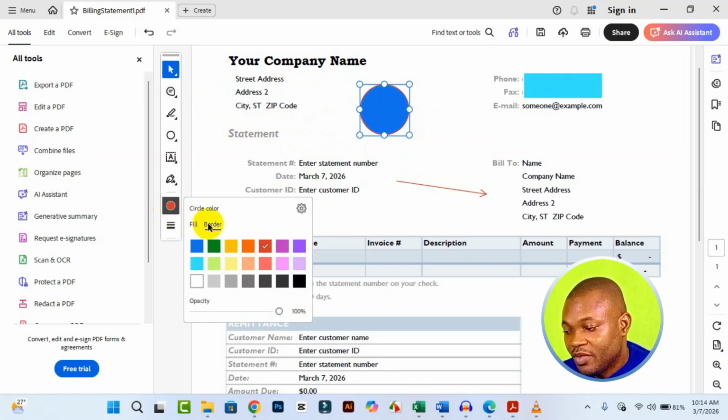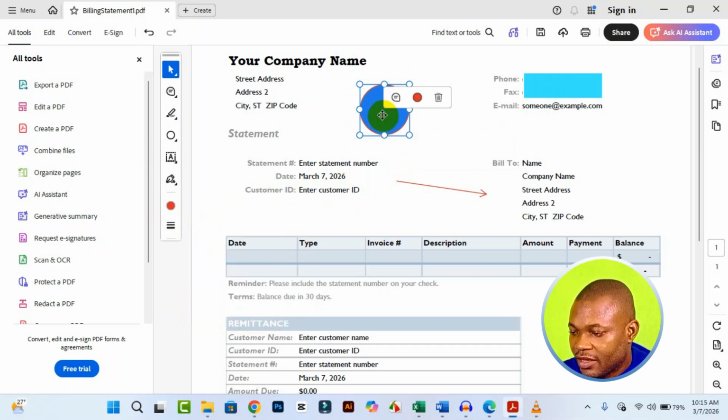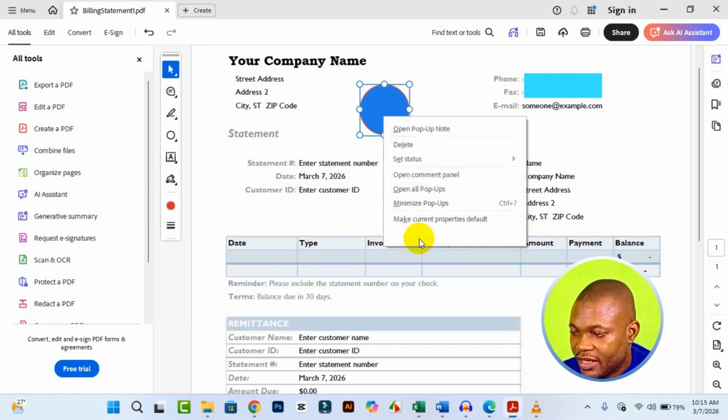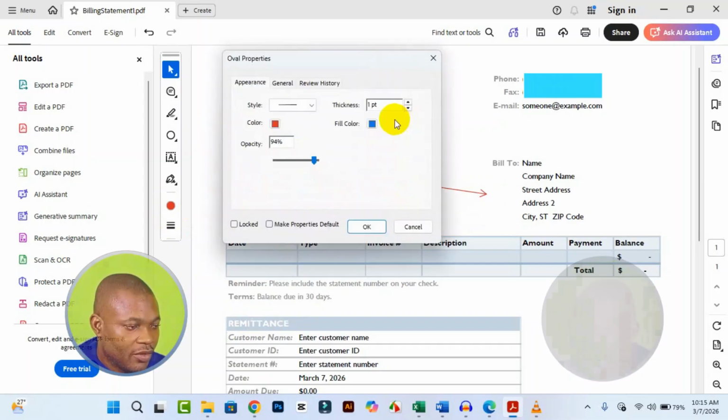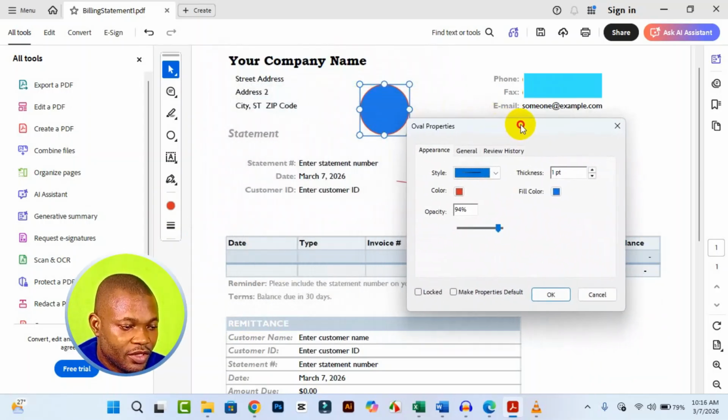We can decide to remove the border. So just turn down the opacity of the border. The more you turn down the opacity, it eventually affects the color fill. What you want to do right here is to easily right click on the shape and we'll bring out properties right here. So here we go, we have the properties right here. So the opacity can be controlled right here for the appearance. So you can see it has been drastically adjusted right here. Then the thickness right here, we can increase the thickness of the stroke of the shape.